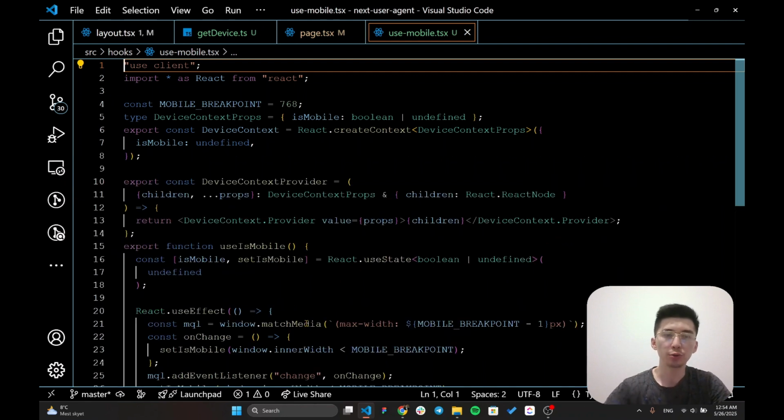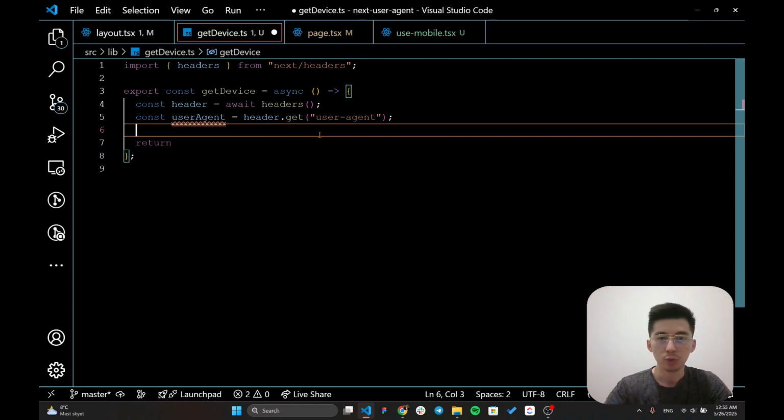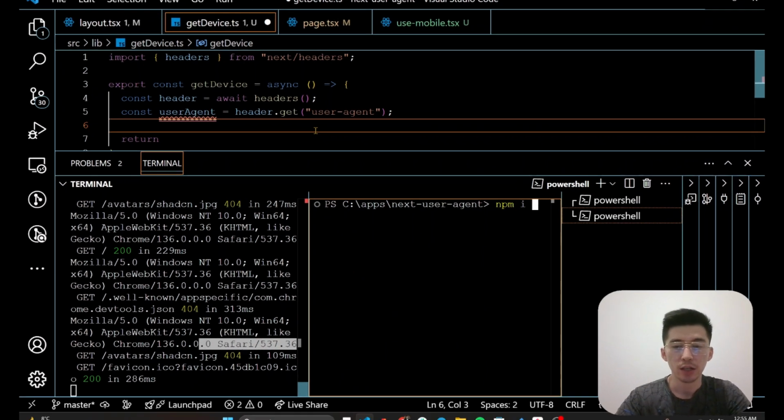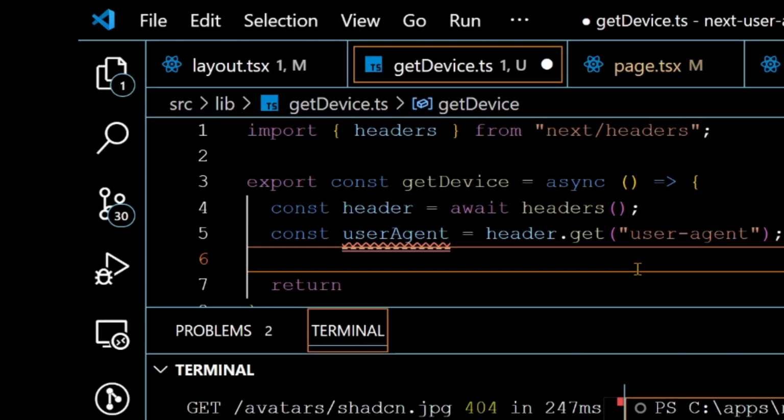So let's use this information to find out whether our device is mobile or desktop. For that, I'm going to install a new package called ua-parser-js, with npm i ua-parser-js.